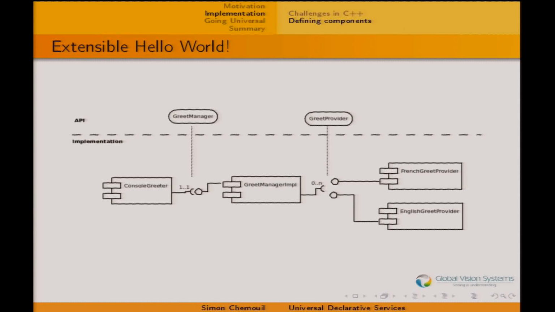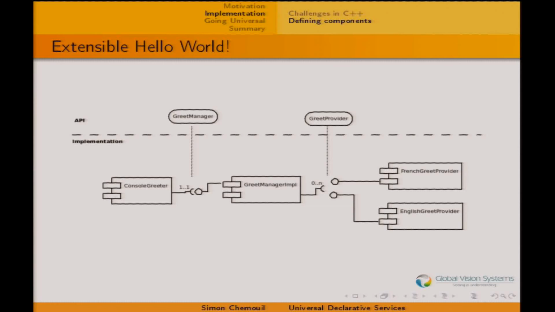And here I have a component providing this service, and it requires greeting providers, which are basically providers for different languages. So this is the whiteboard pattern that is very common in OSGi. I say I want 0 to n of these services, and I want them dynamic.